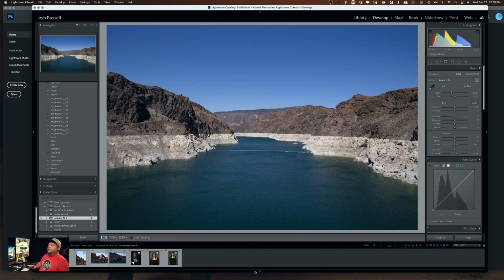But I've had Luminar 4 for a long time. I do have old videos about it, and I feel that Luminar AI is the next step, and it is absolutely amazing from me playing around with it for a few days. But I want to get into it. Let's get into it right now, and we're gonna talk about Luminar AI.